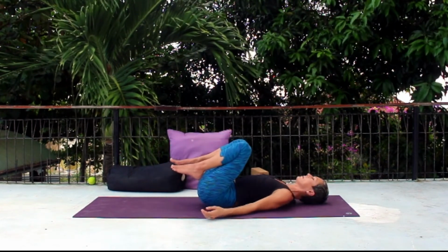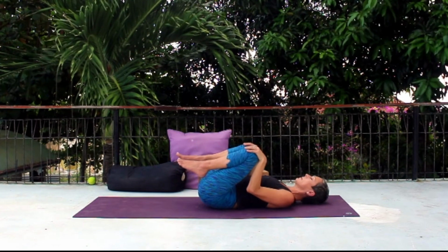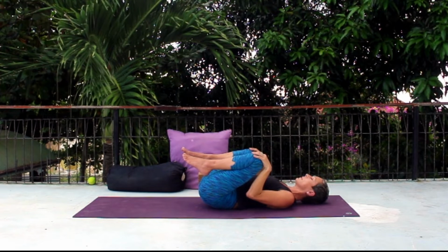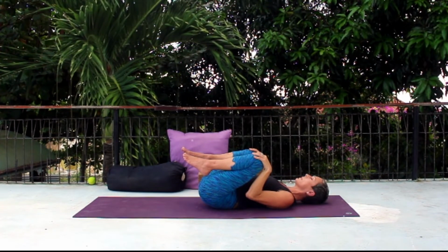Bringing the knees to the chest now, using your hands on your kneecaps as you draw the knees to the chest, just to release a little into that lower back.